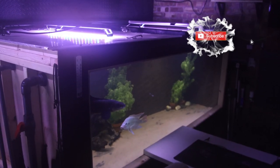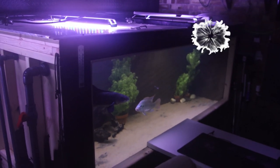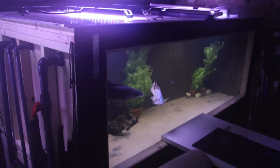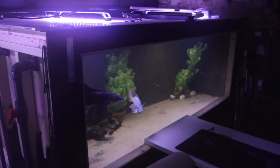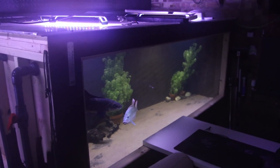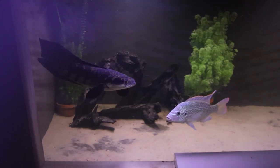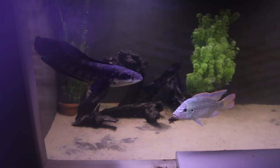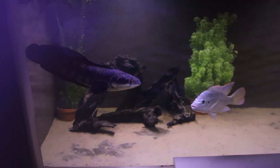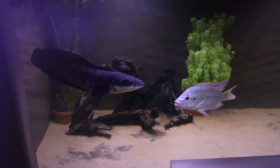So Megatank, for those that don't know, is my DIY plywood built tank. It's 8 foot by 4 foot by 3 foot. And it's been a bit of a challenge, I've got to be honest. You can go back and look at the playlist, I'll stick something up in the corner, you can have a look at the previous problems, but now all is good, all is working. Current inhabitants, we've got the tilapia down on the right there and the giant emperor snakehead on the left. These two are learning how to get along with each other, but no major problems.